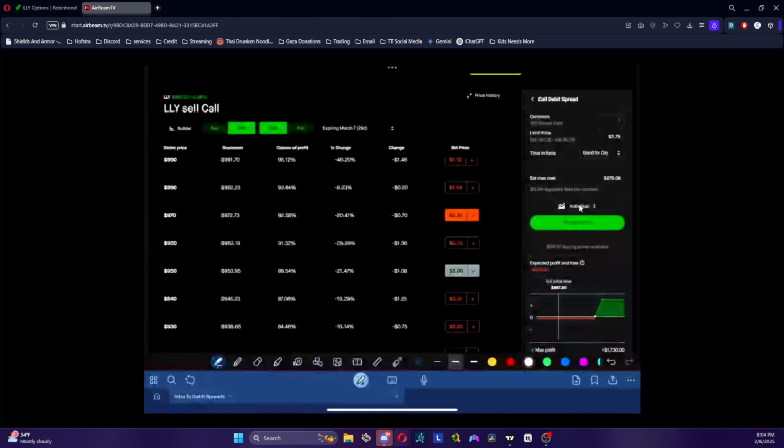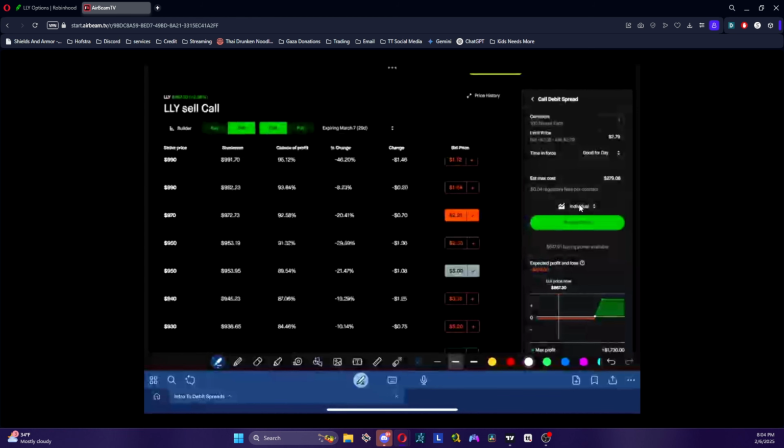Whenever we buy options, the rule of thumb is the more time you buy, the bigger the probability there is for your outcome to happen, right? So the probability of it happening increases a lot more, because the more time you have, the more time things work out, especially when it comes to bullish scenarios versus bearish scenarios.